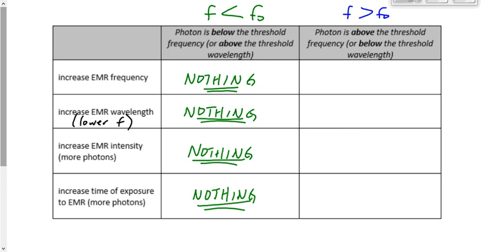So we're above the threshold frequency here. The car is on the side of the road. The truck is hitting at 60 kilometers per hour. We're above the threshold frequency. Guess what? The car gets knocked into the ditch, right? But what if we increase the frequency or the speed of the car, the truck, I mean? Let's make it 70, 80. What happens to the car? Does it still go into the ditch? Yes, but it goes faster into the ditch.